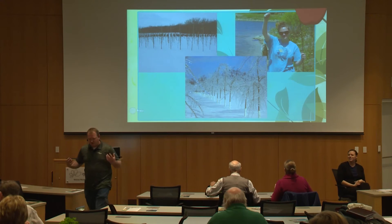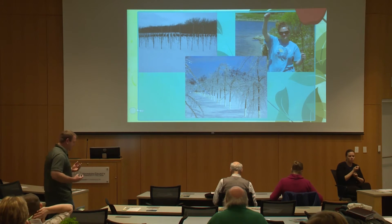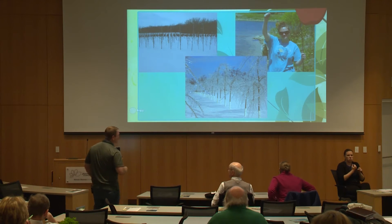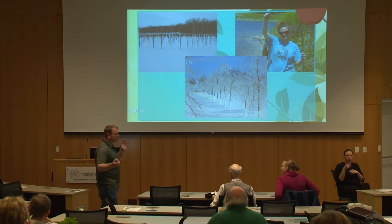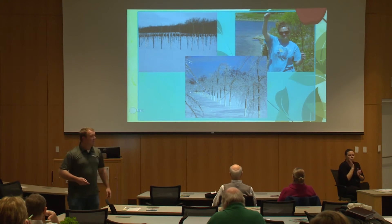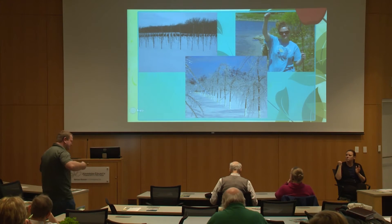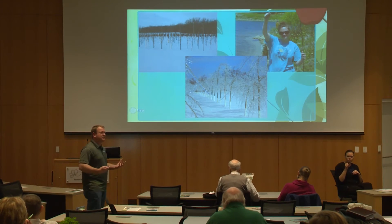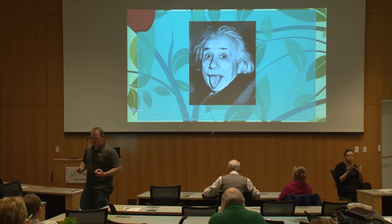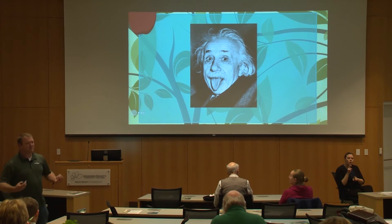You also get to work in what I like to call a diversified environment. I moved here about four years ago from somewhere that lends to my accent. They said, 'Oh, you'll love Kansas — if you don't like the weather, wait five minutes.' I think these pictures were taken three days apart, and we're about to experience it this afternoon too. You have to learn to enjoy it. It's a challenge, not a problem. It's not something to be afraid of.